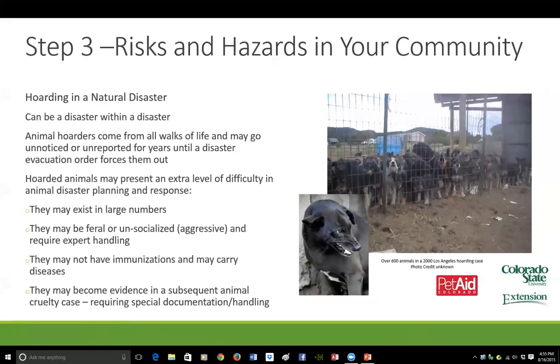dogs from an animal hoarding situation that was quickly being flooded by rising waters. These 70 dogs turned out to be semi-feral, with little or no human socialization, aggressive to people, and completely unvaccinated for diseases. The animal response team had to move quickly to quarantine these 70 dogs from the 72 family-owned pets who were already being sheltered in the emergency shelter.